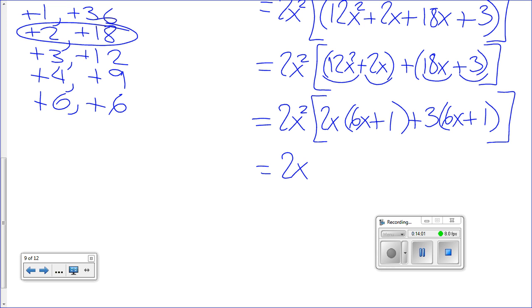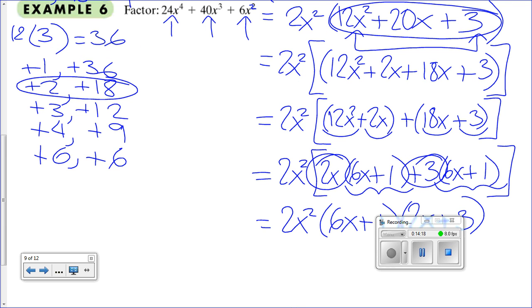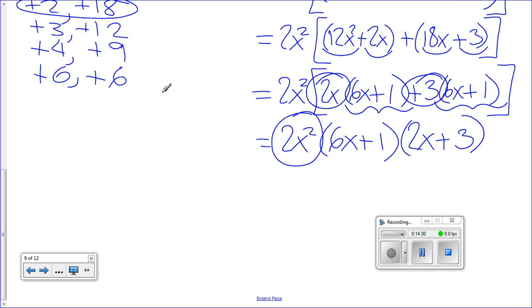So now to finish my factorization, take the binomial in common, this one here, and then 2x plus 3. But I want you guys to notice how from the beginning, I factor out that GCF, this one that you see here, and then I still carry that factor until the end. Okay, you cannot lose that factor. You might have some questions like that on your quiz.